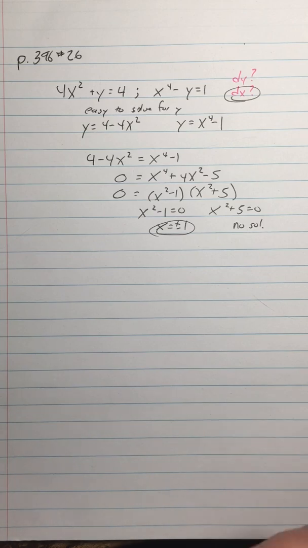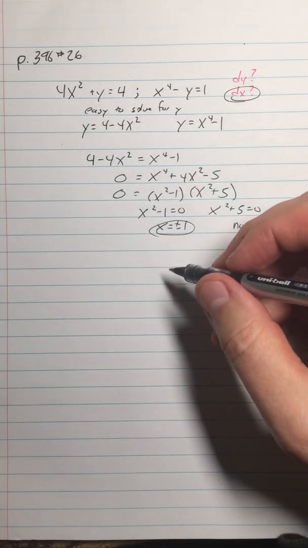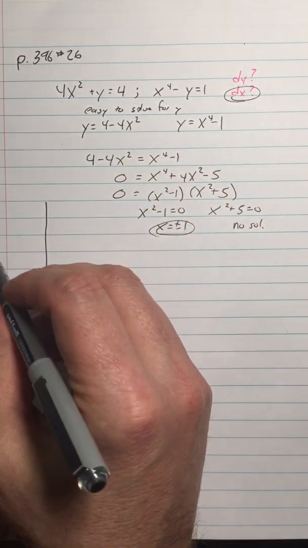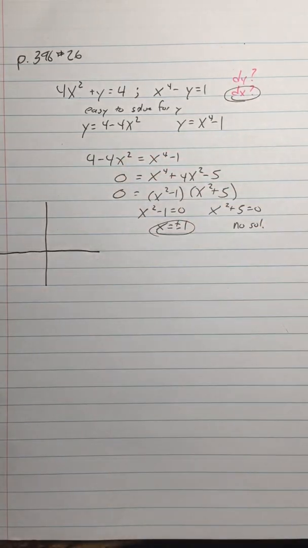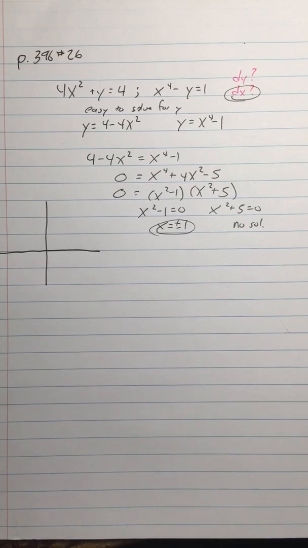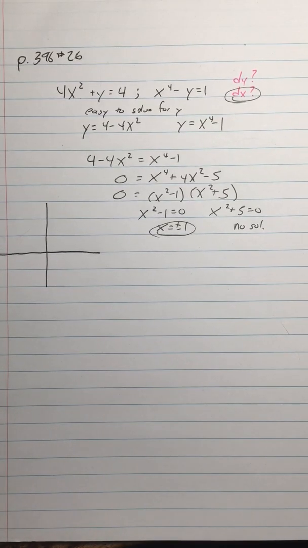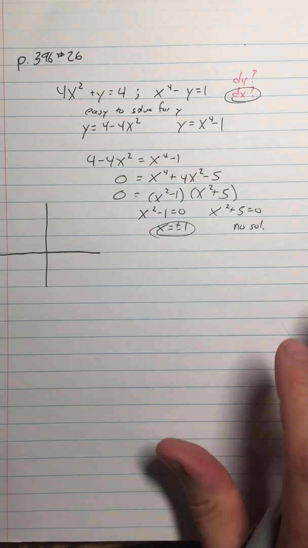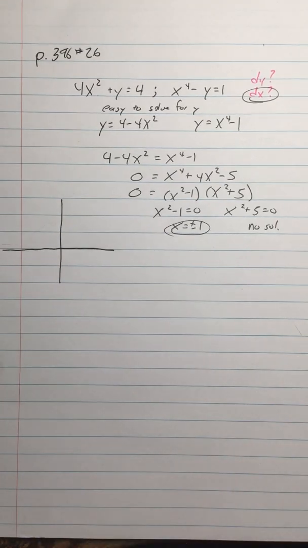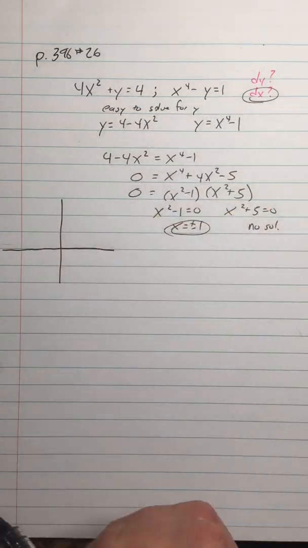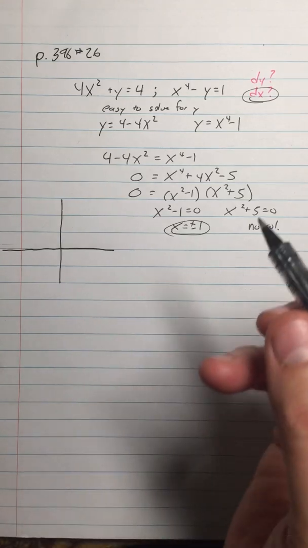But which function is on top? That's the kind of thing we have to think about as we lay it out, and it's good to look at the graph. By the way, you're perfectly welcome to graph these on your graphing calculator, but for things that are easier to solve for x, your TI calculator can graph those, just not very conveniently. So use Desmos. Desmos is great. You can just put in the equations just like that without solving for anything, and it'll graph it. But let's use our graphing skills.